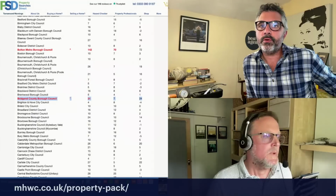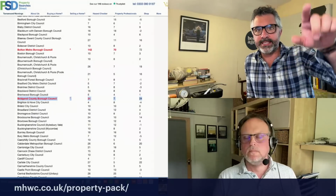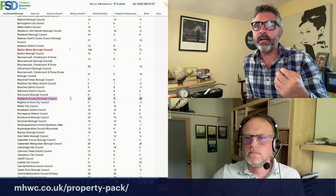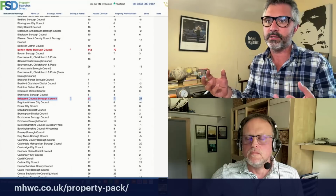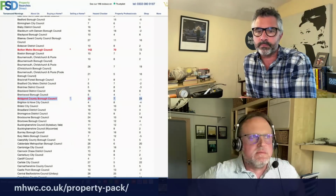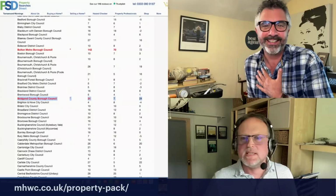So would you say that a lack of knowledge of the difference in how long local authority searches can take to come back is one of the big gotchas, curveballs that comes at buyers that aren't aware that this is a thing? Estate agents, I'm not going to upset any estate agents. Any agents listening, just take this on the chin.